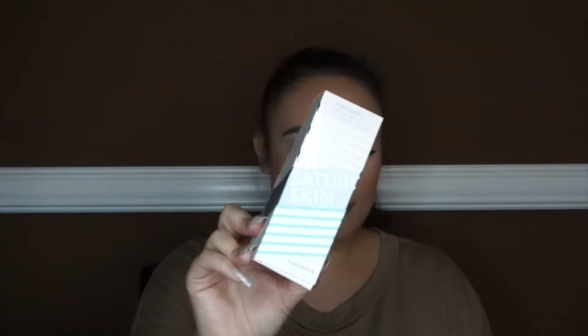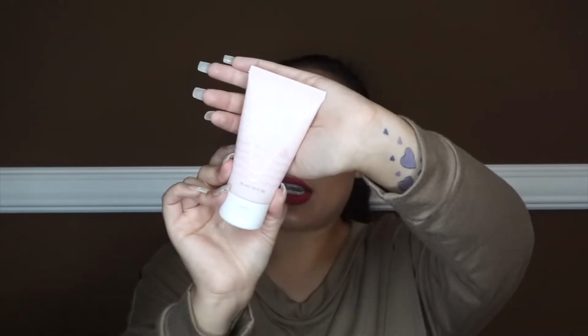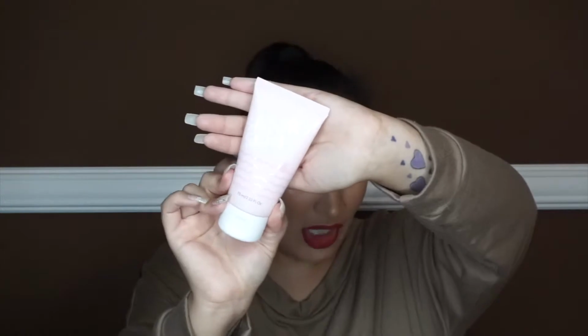First up, we have the Saturday Skin Rub-A-Dub Refining Peel Gel. I've never tried anything from this brand, so I'm very happy that I did get it in this box. I have been wanting to try their products out. So this is the packaging. I know my lights are kind of washing it out, but it has 2.5 fluid ounces. And the description goes, gently and visibly remove impurities and dullness from your skin with your new Saturday Skin Rub-A-Dub Refining Peel Gel. Created with enzymes from papaya and pineapple extracts, this peel gel promotes an even skin tone and boosts skin's elasticity with a super peptide complex.